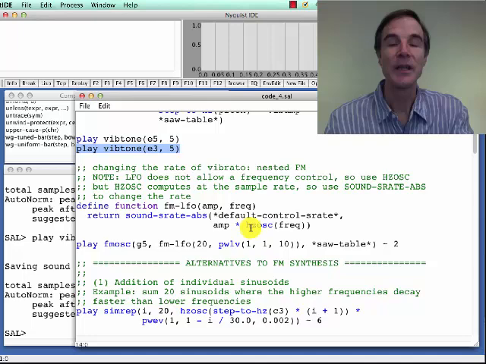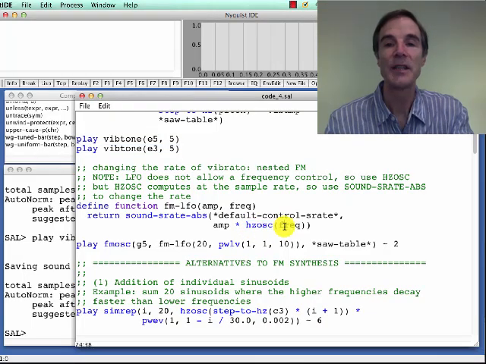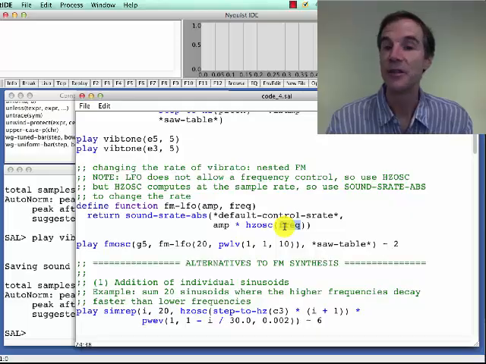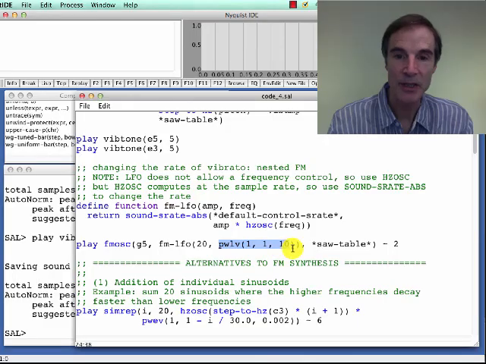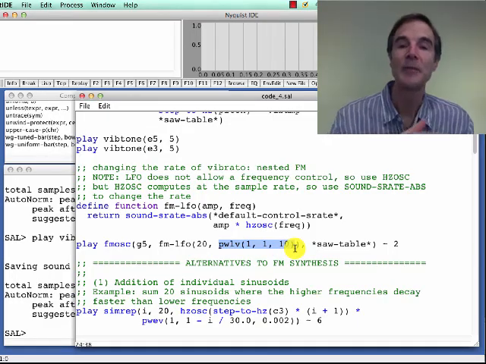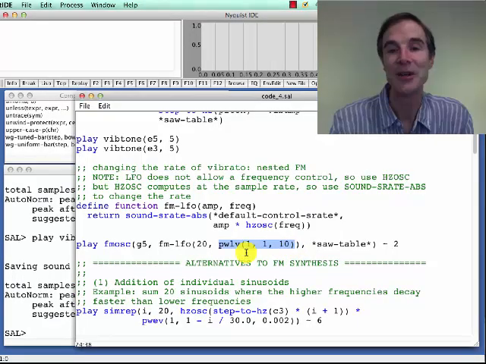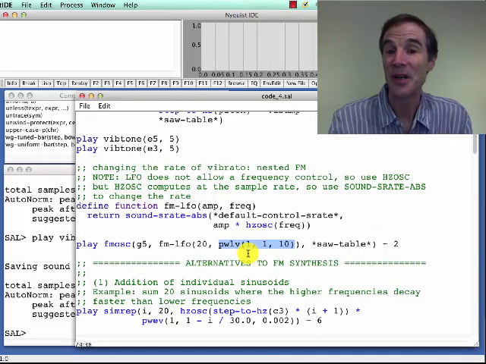So here is the Hertz OSC, where we're passing in the frequency parameter to generate vibrato. And where does that frequency parameter come from? Well, here's the expression. It's PWLV, so let me interpret this for you. We start at amplitude of 1, and after 1 unit of time, we increase to 10.